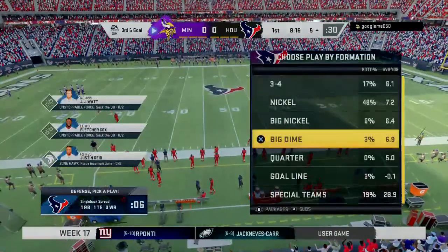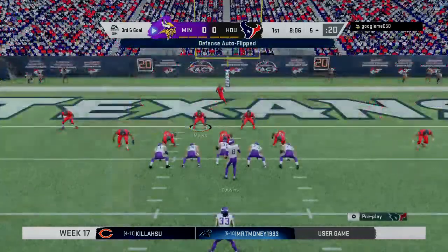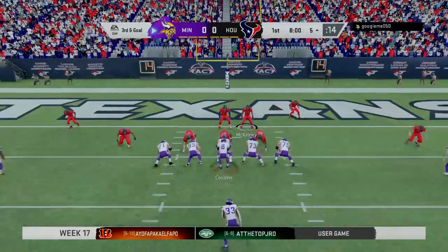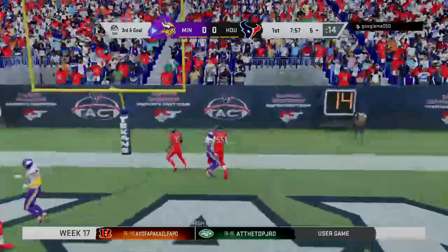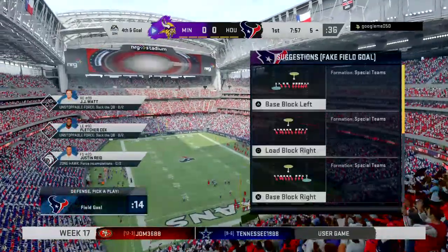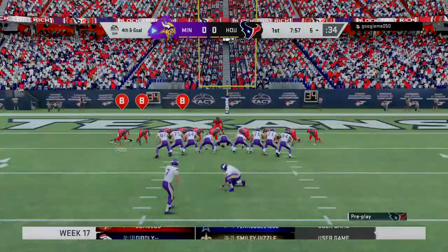Running it won't be easy. A big play to start the drive got him in this position, but this defense has held firm since, and now it's 3rd and goal. To throw, Cousins, looking end zone, but it's incomplete. Let's give this defense some credit now. They let the guys get downfield, but when push came to shove, they stood their ground, and now they'll likely force a field goal attempt.